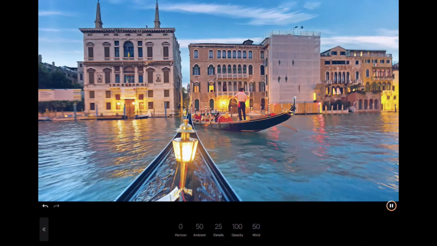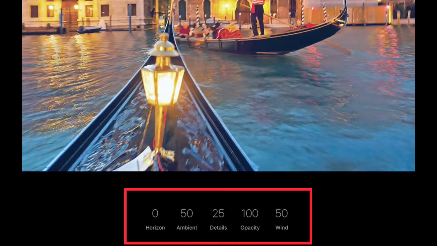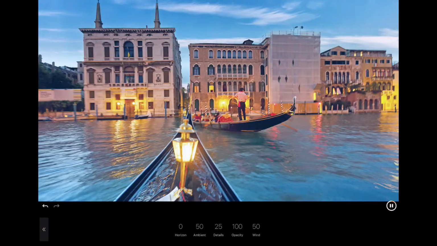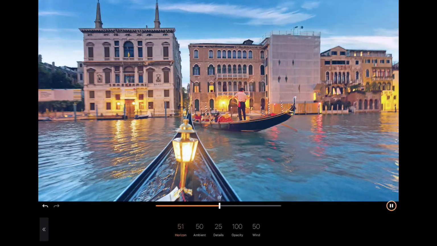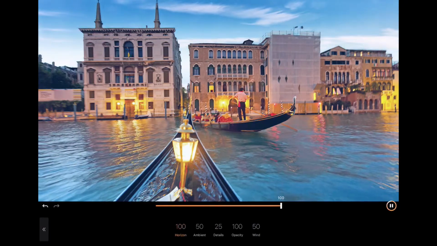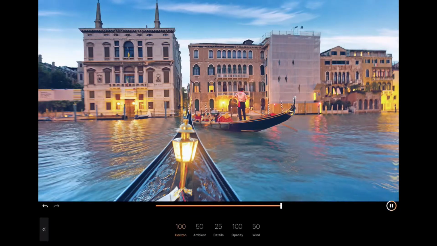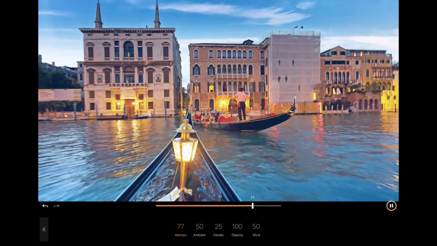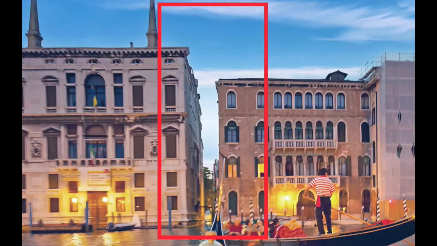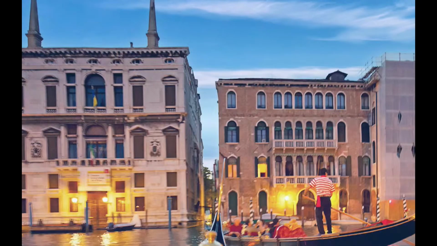When you tap on the cloud, you can see you've got all these other options as far as how you can adjust the cloud. So if you have a look at horizon, for example, sliding that along, you'll notice that between the buildings in particular on this image, if I go up to 100, the clouds are really high up in the sky. Have a look between the buildings now. When I drag that down, you'll see the clouds go lower and lower, and you'll get movement between the two buildings now, where you can see those clouds just appearing there.